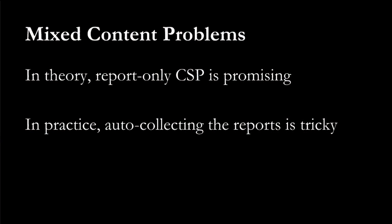So we're going to work on trying to get this fixed at the W3C. The other thing that we can do is potentially use some kind of CSP reporting mechanism to generate a data set for site administrators saying, hey, here's all the pages on your website where you have some kind of mixed content problem. And here's maybe in some cases a way to fix them using HTTPS Everywhere rules. The problem is this header exists, the technology's out there, but we need to have a web server somewhere that collects all of the reports for all of the mixed content that's being audited, and doing that in a privacy-friendly and scalable way and giving people the reports they need is going to be tricky. So this is stuff we're going to be working on in the coming months.